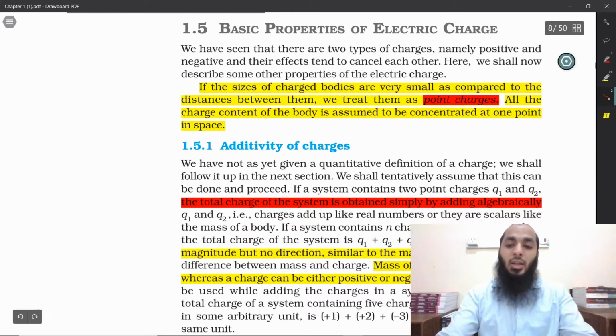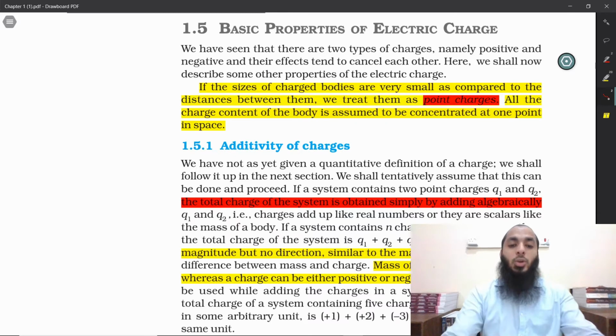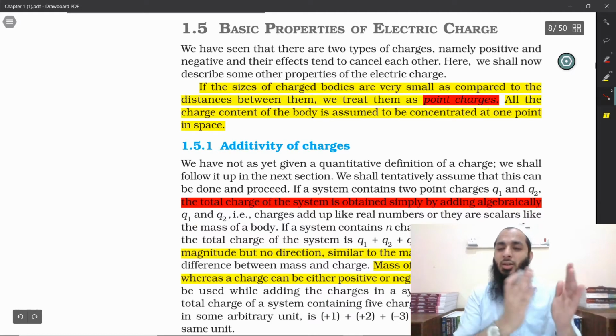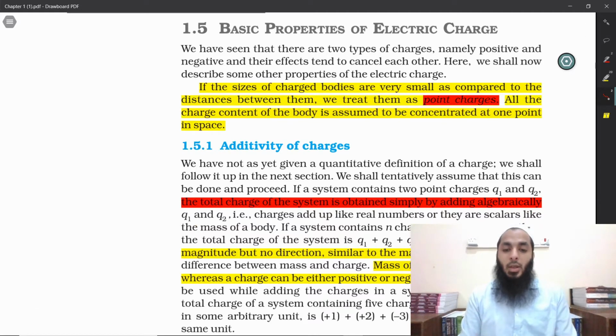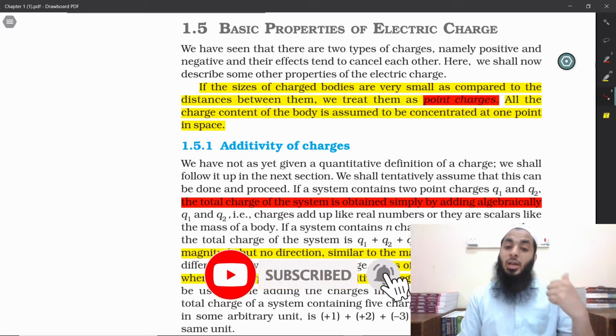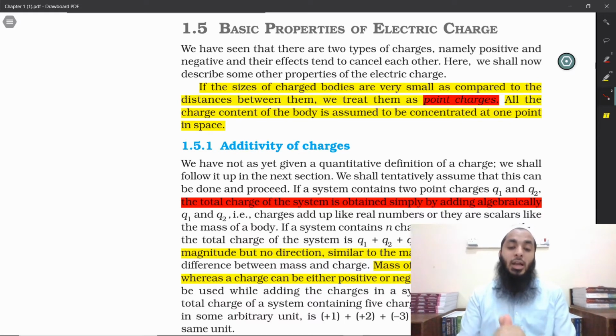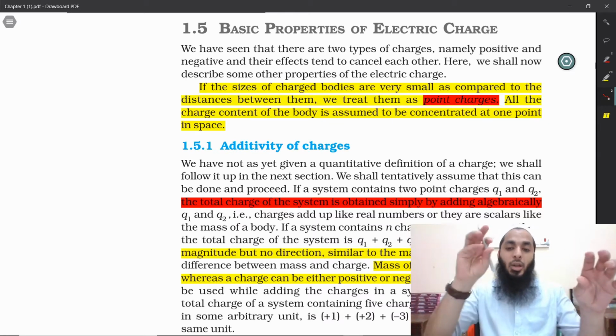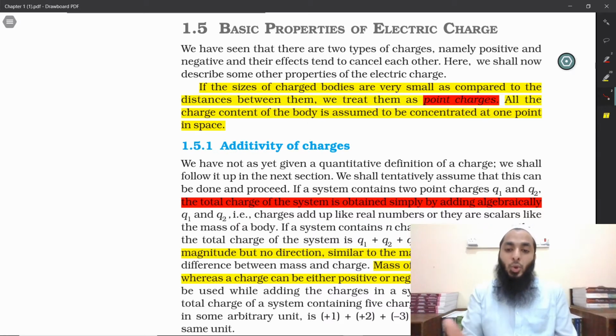So they are saying, let's say there is Q1 charge and Q2 charge in a system, 2 point charges Q1 and Q2. Then the total charge of the system is obtained simply by adding algebraically Q1 and Q2. So you just have to add Q1 and Q2 to get the total charge. This is the same thing that we have done in class 11 for system of particles. You remember there is a chapter of system of particles and rotational mechanics. There we have said that if different point objects are there of masses m1, m2, m3, etc., then we can find the total mass by just adding m1, m2, m3, etc., mn. That same logic is applicable here also.